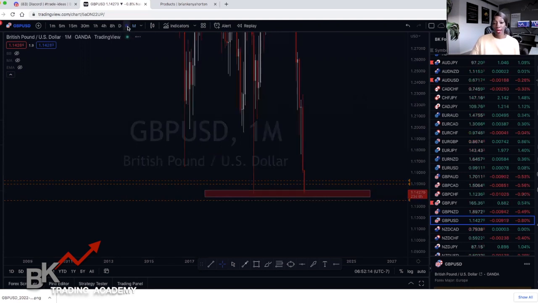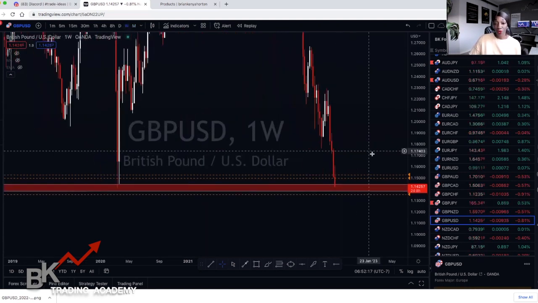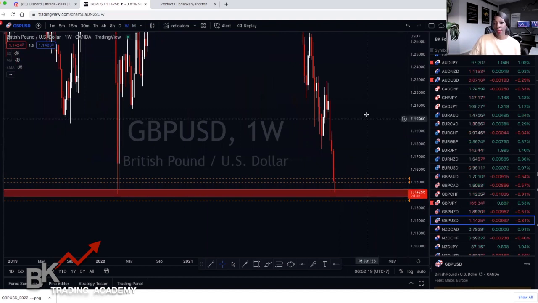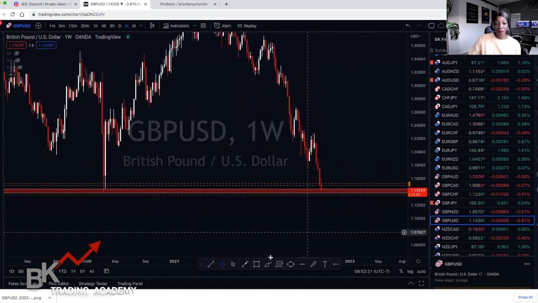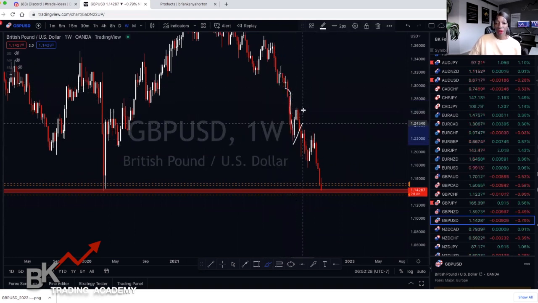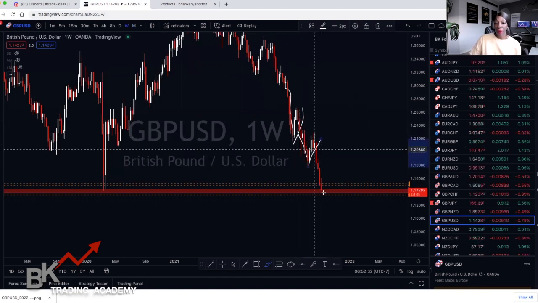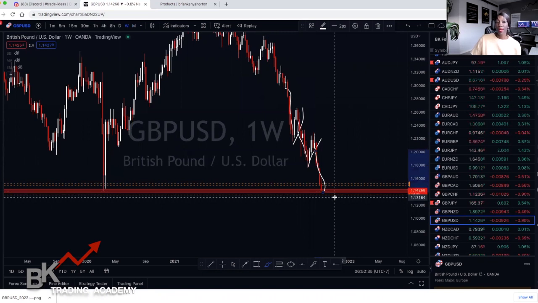So now drilling down to the weekly, once we get to this weekly structure, this is exactly what we want to see. You can see on the weekly, we have a structure that is giving us lower highs and lower lows. So here's an impulse, we have a correction, here's another impulse, we have a correction, and here's another impulse. And this is where we usually tend to see a 50% correction after this has happened.